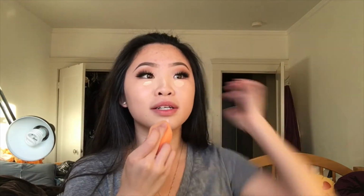That was ugly, sorry. Okay, then for the concealer, I'm going in with this Wet n Wild Photo Focus concealer in light ivory because I'm pale. And I just put very little because I don't like to overdo it. And then I'm just gonna go down the ridge of my nose and my chin. Just a little bit. I haven't done this in a while, to be honest. I usually just stop at foundation and then I set my face, but again, I'm doing it for the video. I just use this to brighten up those inner corners here.